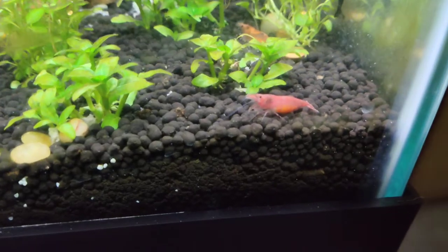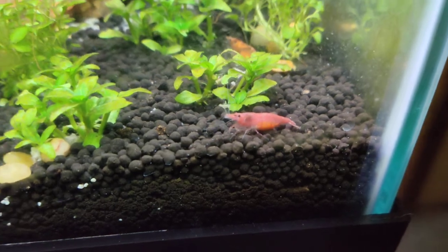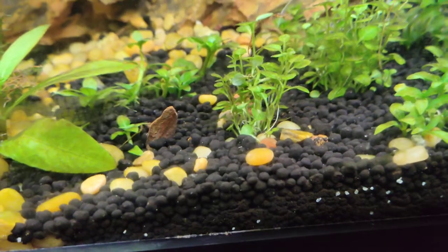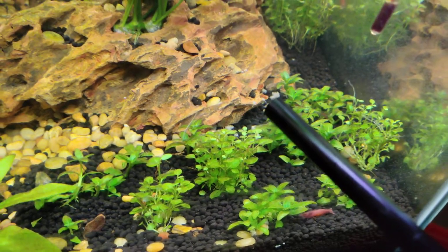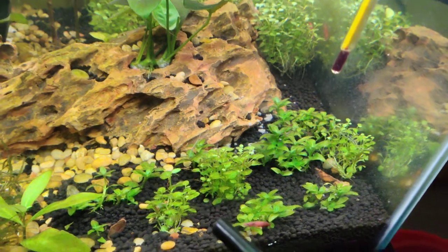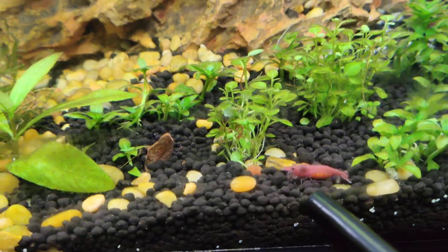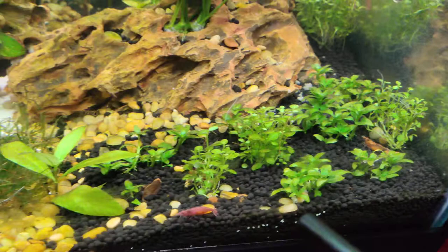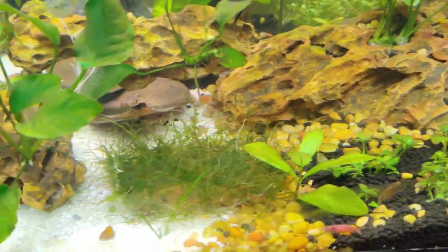I've got two pregnant ones here! She's pregnant too. I can't even get out the facts — I'm getting excited this morning. I'm not surprised the pregnant ones are hanging out over here, because those little specks are actually shrimp food enriched with protein and calcium specifically for berried shrimp like this one. See all her little yellow eggs under her belly — and that one too. They need a lot of protein and calcium because if they have a failed molt right before they're about to give birth, all the babies are going to go as well.